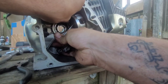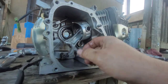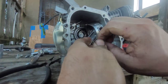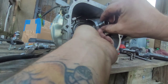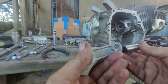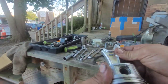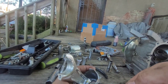Be real careful. That wrist pin to clear, a little more. Ah, shit. Here goes the wiper ring. Let's pull that out. Come on. All right, there's the rod. And let's pull the piston out of this one.